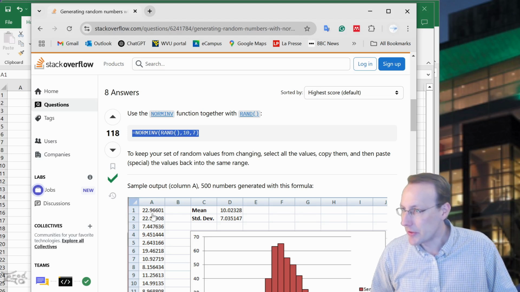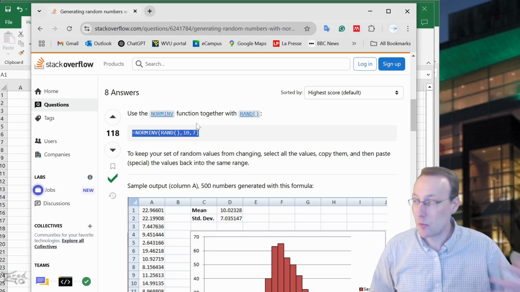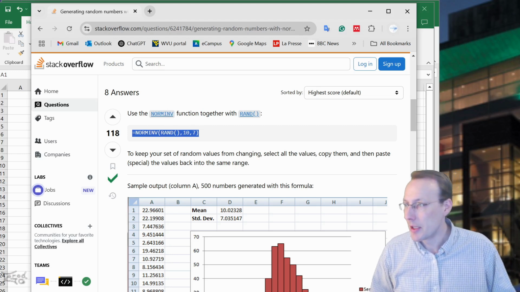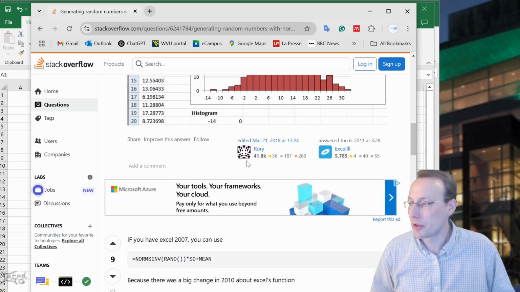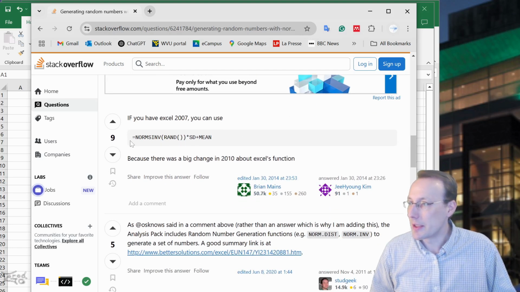You can look at the details. So here you can look at the norm_inv function and see what the inputs to that are. Here I have my random numbers, and you can see that this number here is going to be the mean, and this number here is going to be the standard deviation of the function, and it says it here.